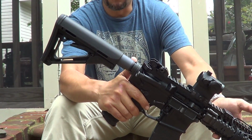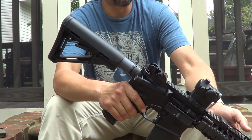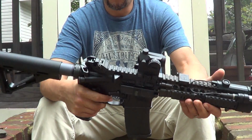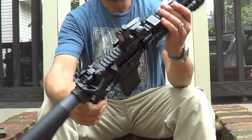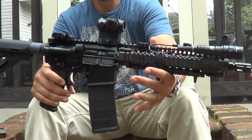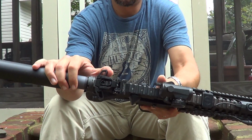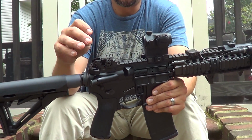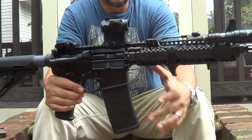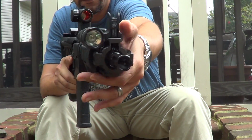So here it is, buffer tube, buffer spring, all Spikes Tactical. I also have the Spikes Tactical T2 buffer in there. The lower is an Adcor Defense. The upper is a Daniel Defense Mark 18 complete upper, and I'll go over the parts that are on it here. I've got a Rainier Arms Raptor charging handle up here, Troy Industries rear battle sight, and I put in a Daniel Defense fixed front sight right here.